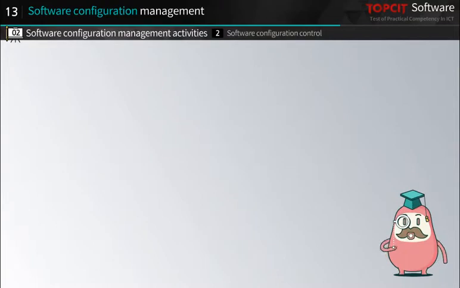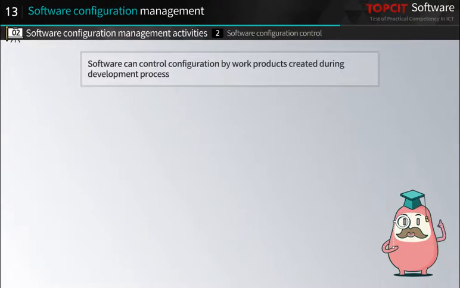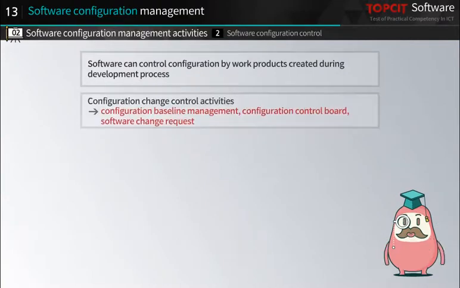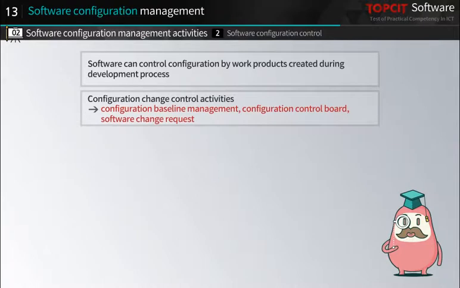As software is invisible, it is difficult to manage, so the software can control the configuration by the work products created during the development process. Configuration change control activities include configuration baseline management, configuration control board, and software change request.